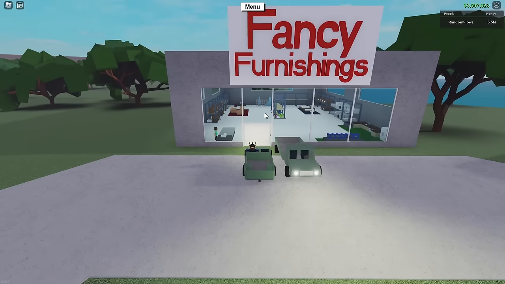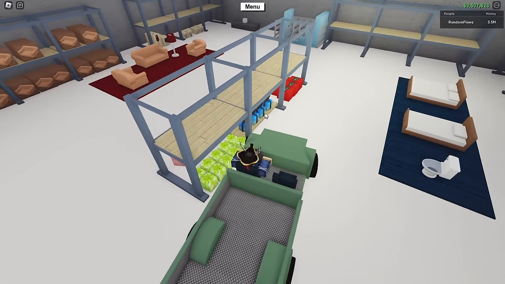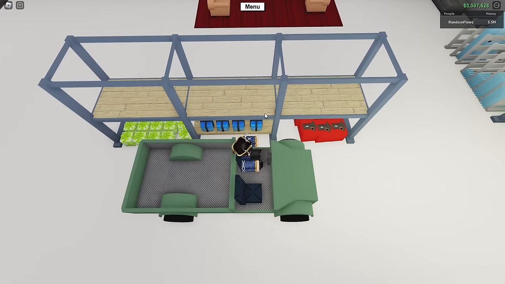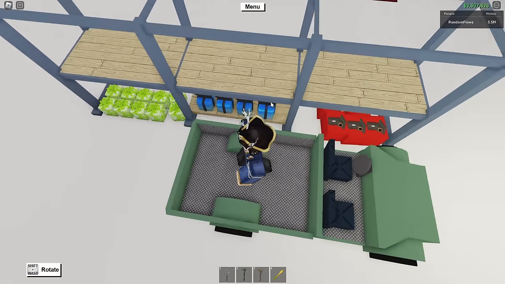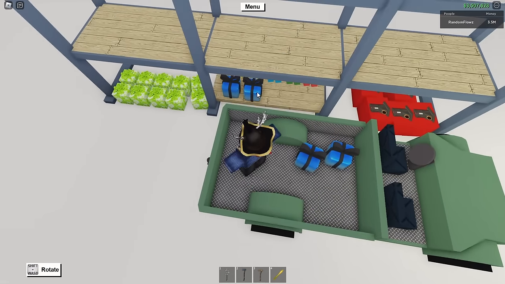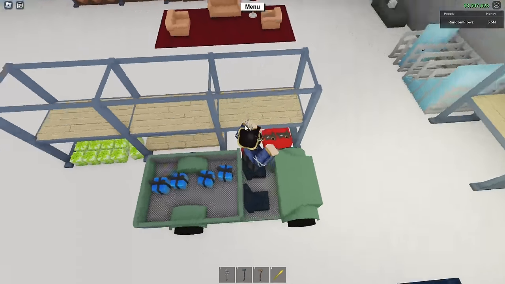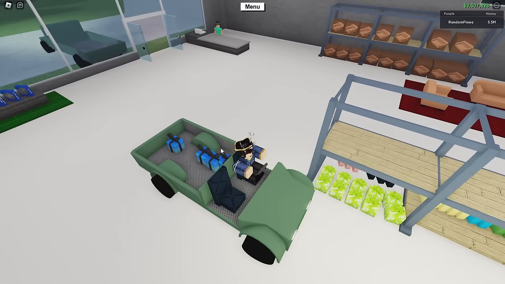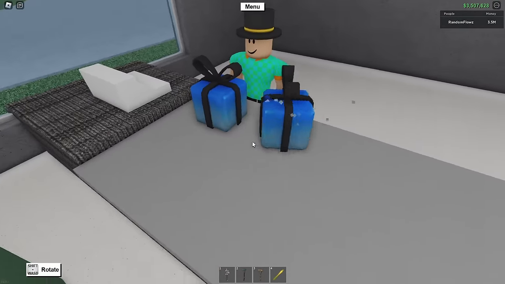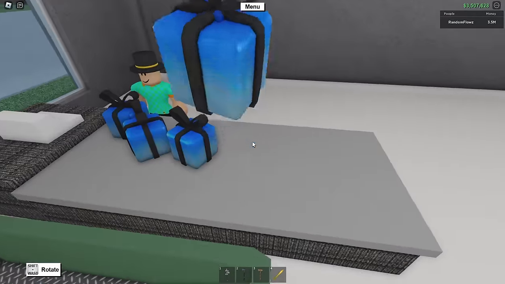Alrighty guys, Fancy Furnishings has just opened, which means that now we can start stocking up. So we're definitely going to want to stock up on these Wobbly gifts first, because the Wobbly gifts are going to go up in price more, and we want to get more of these, which is kind of unfortunate because there is less of these gifts than there are of the lime gifts, which means we can buy less at a time, which means it'll go a little bit slower, but no worries.